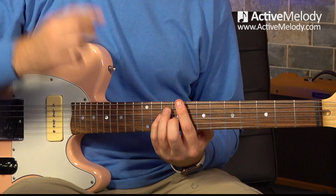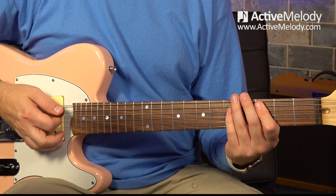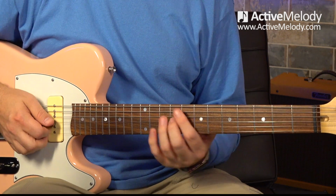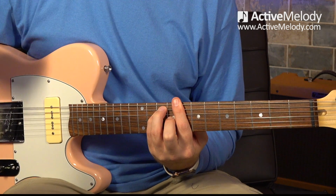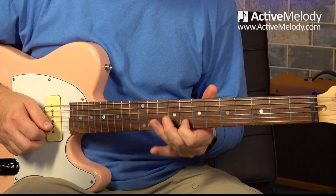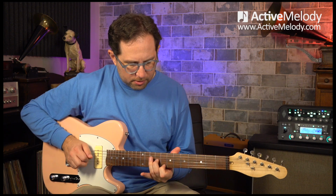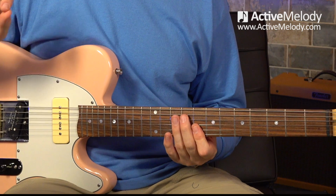I was picturing that, so I was just thinking about, okay, so I just played some stuff down here. Where would be the next place I would want to go in the neck? So I could picture this. So I played those two notes, which would be strings 3 and 1 out of your C chord. That's all that is. So the timing for that goes. And then I went. Now let me show you how to play that. This will be another big takeaway.